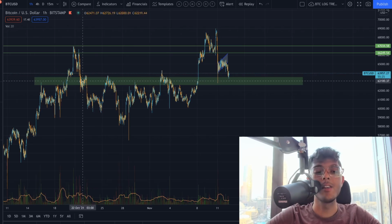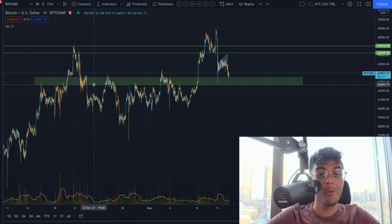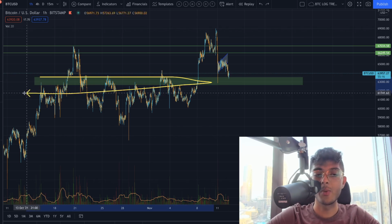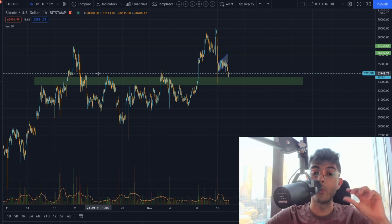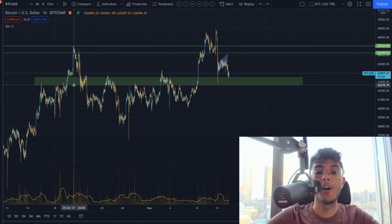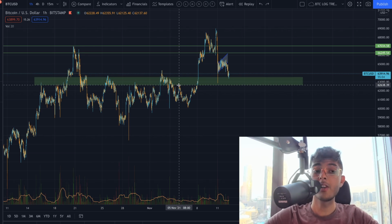So here's the deal: we fell back down to this support level right now for the first time since we managed to rise above it. And what I really like about this is that I don't think this is a weak support area, right? You guys hear me talking a lot about certain areas that are weak support or resistance, and other areas that are very strong ones, and it doesn't necessarily mean that they're large. This is not a large support area, but it's definitely a strong one in my opinion.